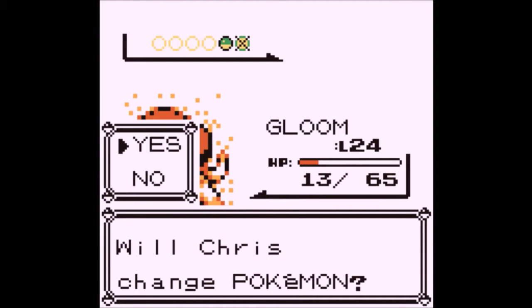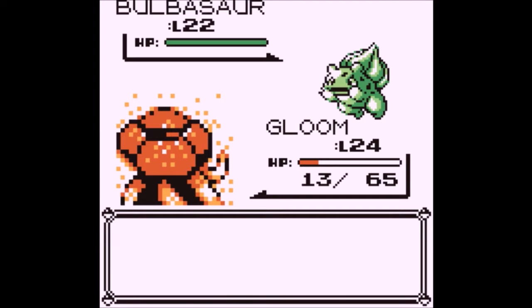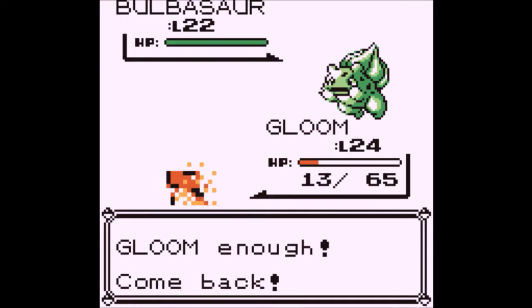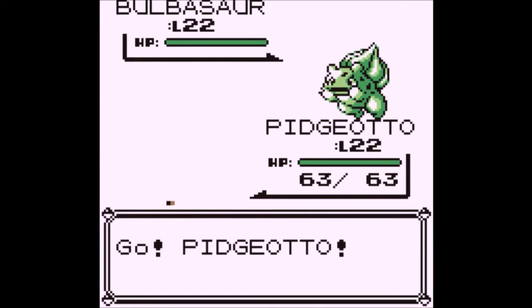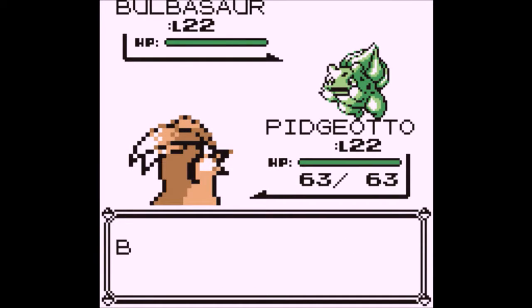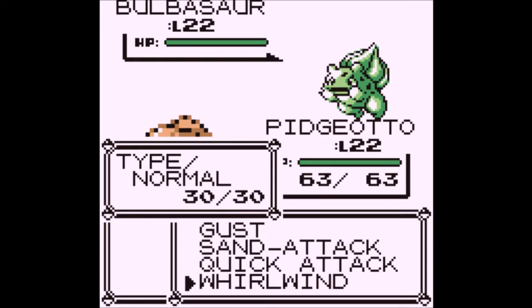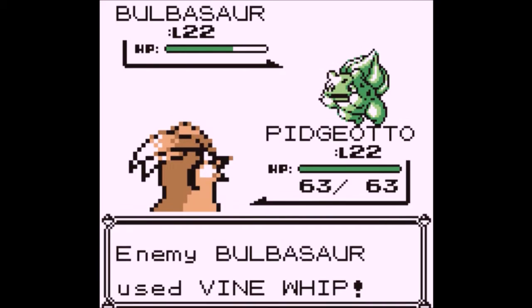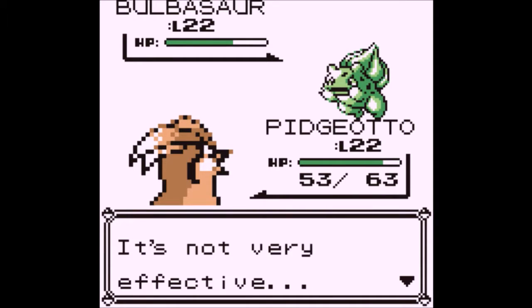A Bulbasaur. Let's switch to Pidgeotto. Sure doesn't have a fly type move. Fly type attacks, yes. Let's do our best. Like quick attack. I did fair. Finally. How much damage does it do? Okay, I did like 10%.